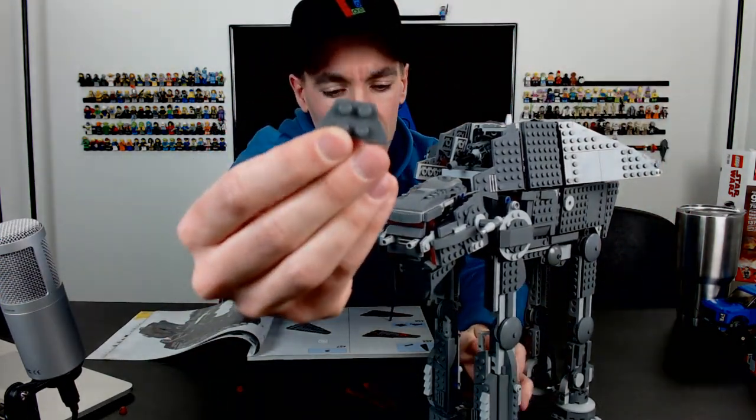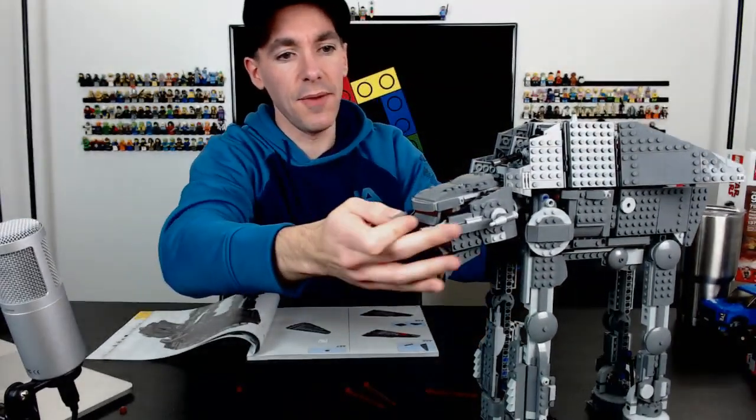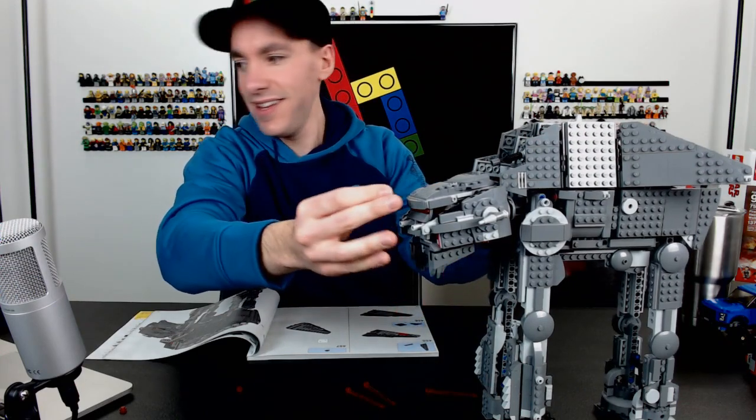Look what I found. This was in bag 9. This needed to be in bag 7 when I was building the head, but I have the piece that I need here. Isn't this crazy?